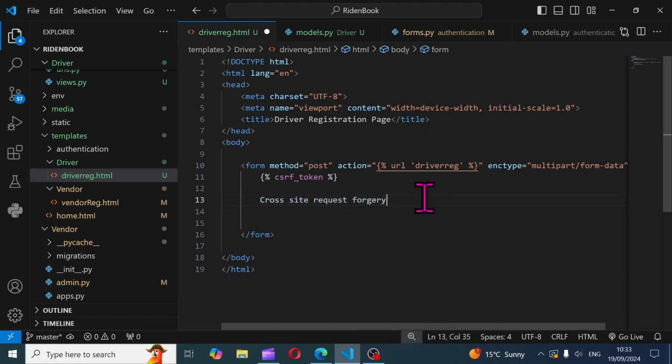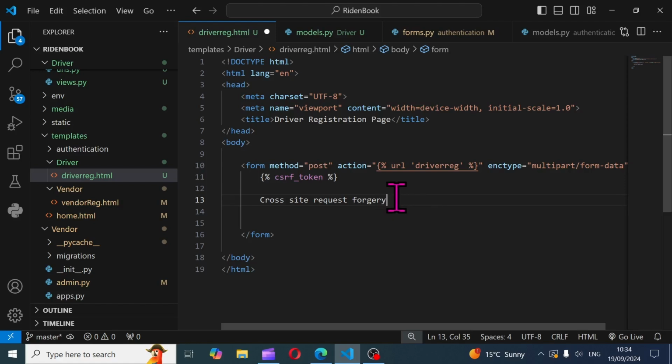So sometimes when a user is trying to submit a form or perform certain action, an attacker can deceive the user into performing an action that they don't really want to perform, or redirect the form to other sites where your information can be stolen and all the rest.